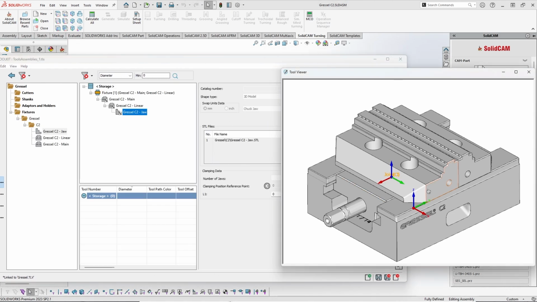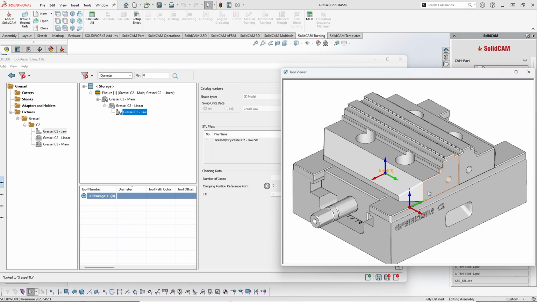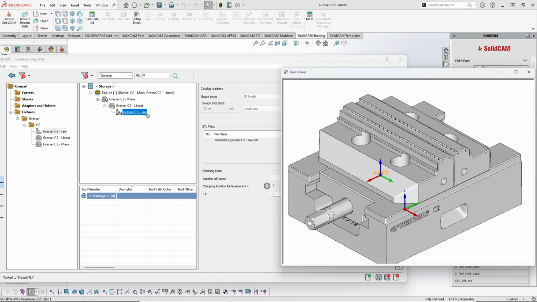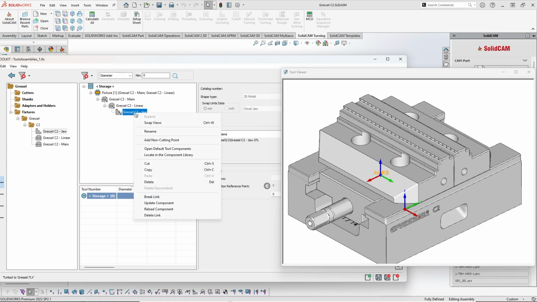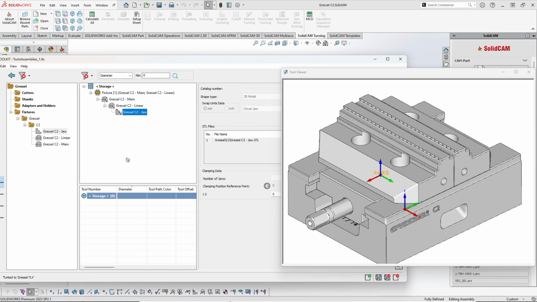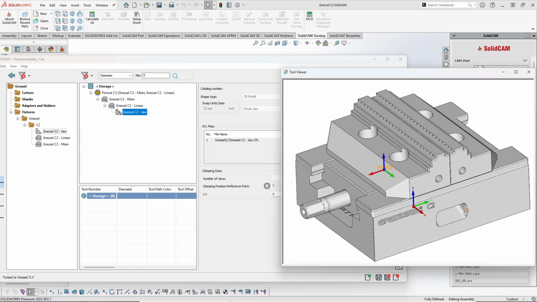Everything is okay, but this assembly can't be used in SolidCAM yet. What we are still missing is to define where my part mounting point is, or where my part will be located as default. This option is only available on main bodies. As you can see, it is located over here. It is not allowed to place it on the jaws, as the jaws are usually mobile components. It's not allowed to place it there.